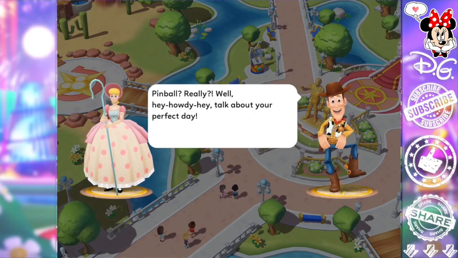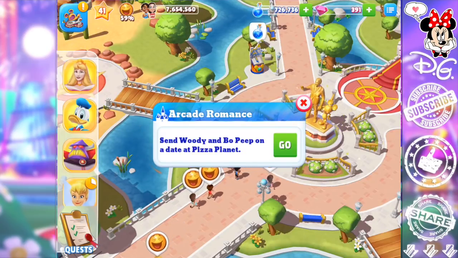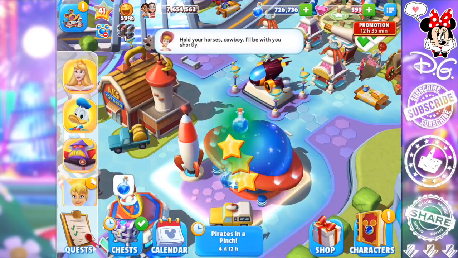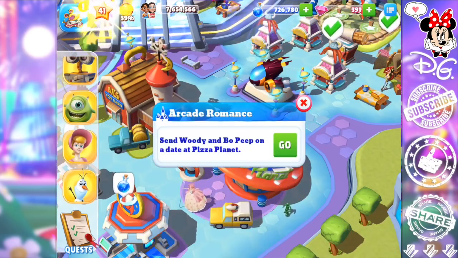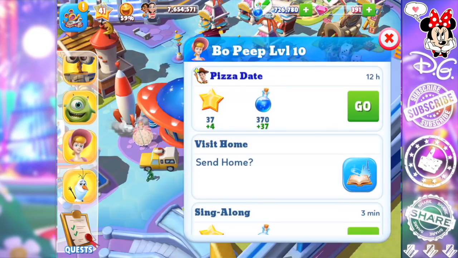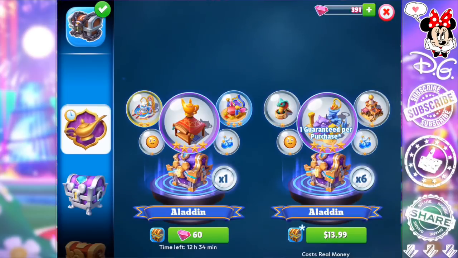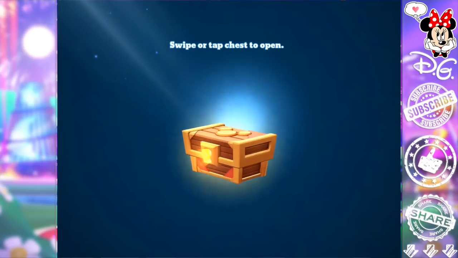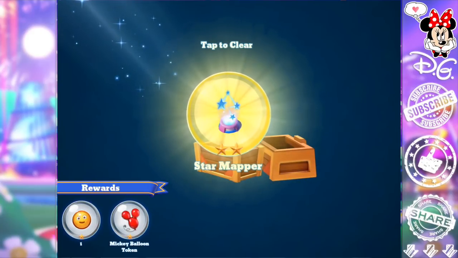Aw, that is so cute. Mind you, I feel like Jesse should be saying that, hey, howdy, hey there. Arcade romance. Send Woody and Bo Peep on a date at Pizza Planet. Ooh. Bo Peep and Woody are going on a date. For 12 hours? That is a seriously long date, guys. I guess that's why they're toys. That's why it works. But a 12-hour date. Wow. I have to think of how many times I've done that before in my life. Probably not that many.